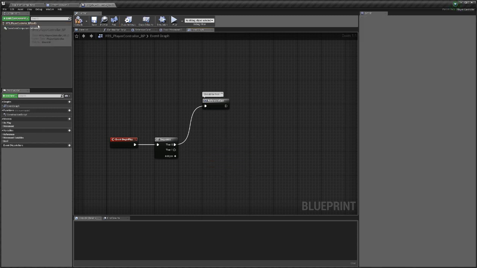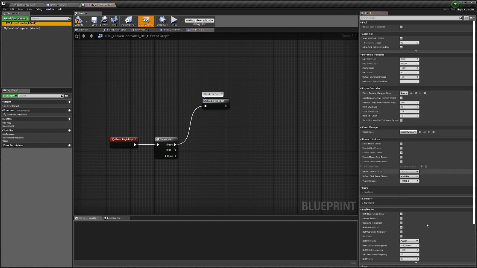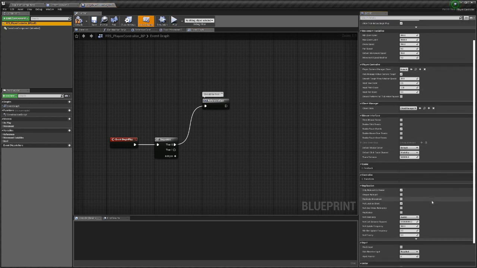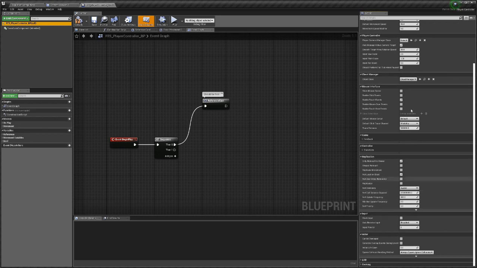What we're going to do is click on RTS player, and we're going to look for our show cursor. So we want to show mouse cursor. We want to enable click events. We want our mouse to show on events. Touch is more for the screen or VR. I'm not entirely sure actually. And we want to set our mouse to whatever you want to set it to.